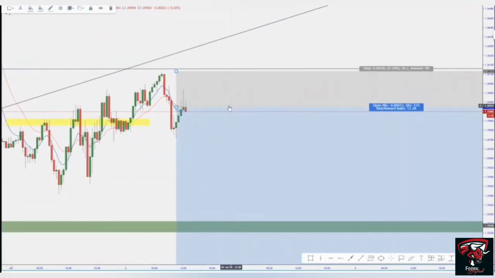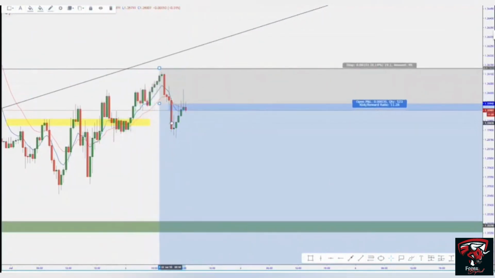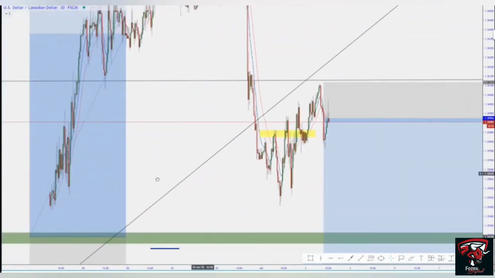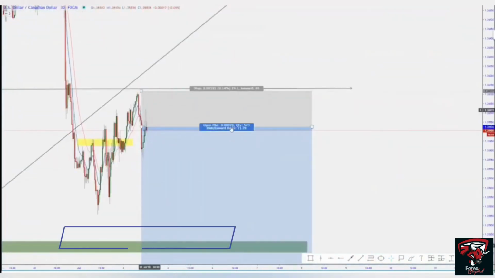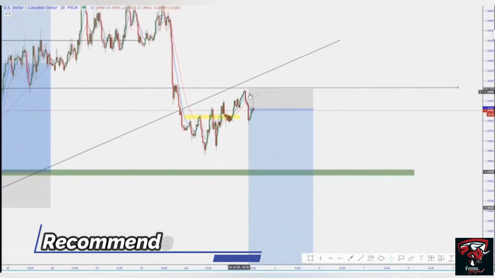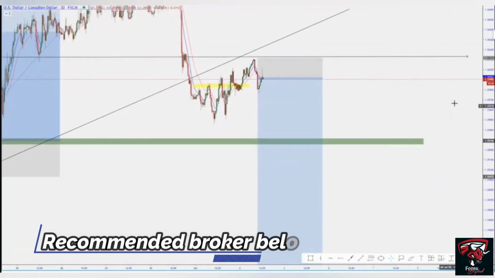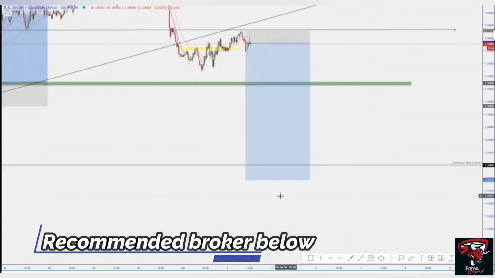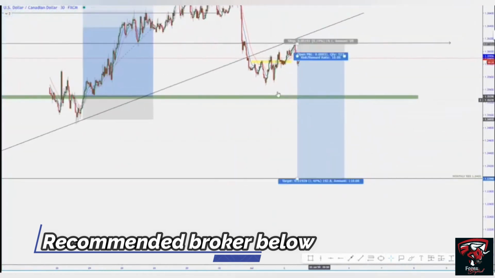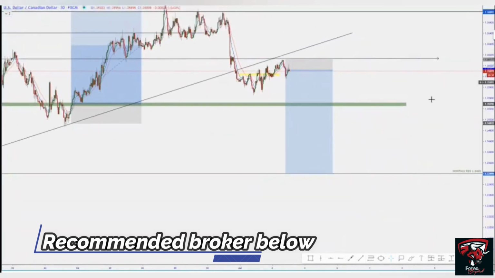I would come in with my sells there exactly where the market is, and my stop loss would be slightly above that previous high, because I know that if the market is set to drop, then we won't go back to that high, and obviously it will target that lower region. So this would be the first targeted level that we have in mind. That's about 193 pips, and you're literally risking 20 pips. So this is a good risk to reward ratio on USD/CAD.